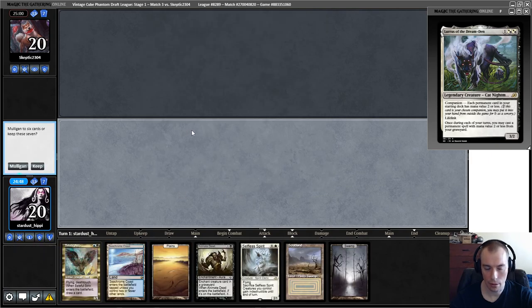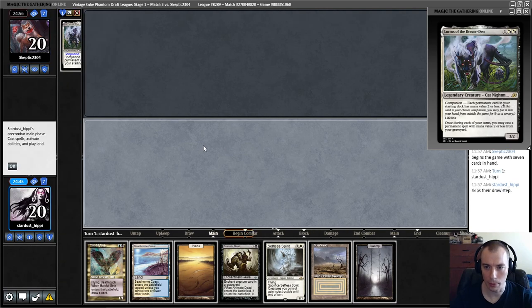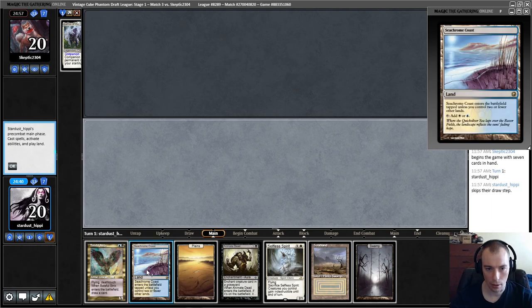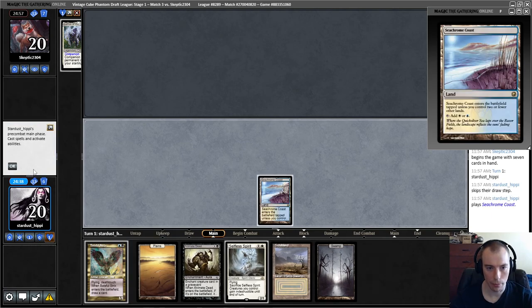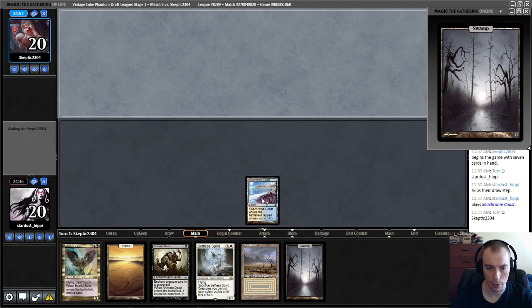Feeling Lurrus. And yeah, this is a keepable hand for sure. It's the nice thing about Lurrus decks, most of your hands are going to be keepable because you just have so many 2-drops and everything. All right, let's go Seachrome Coast. If they have a Wasteland or something, maybe that's a bad play. Maybe I'm supposed to lead on basic Swamp.